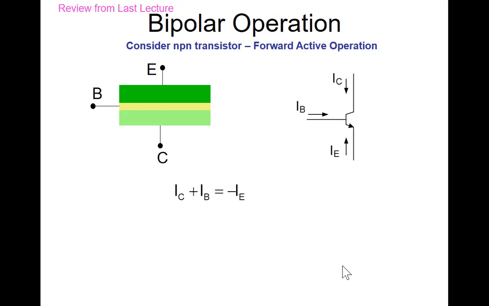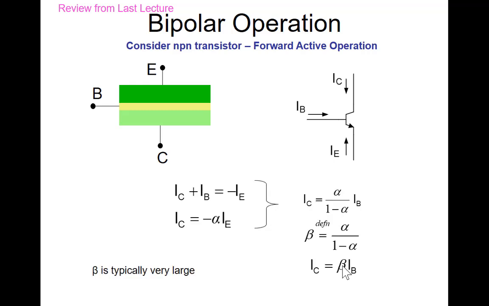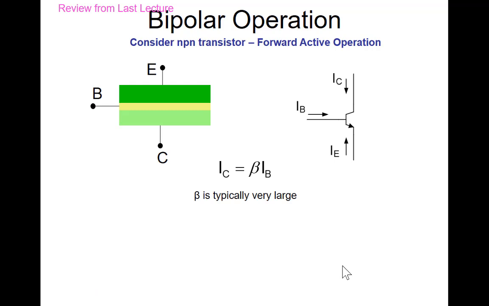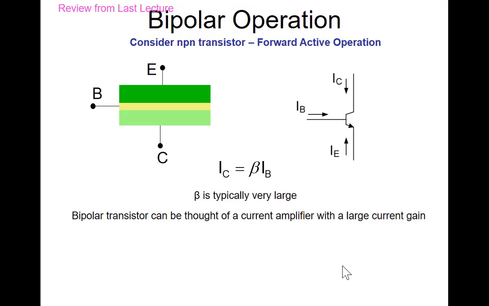We talk about how the device is operated. Then we look at the forward active region. And when we described the operation, we described it in the forward active region. And we said that the bipolar transistor really behaves as a current amplifier. In contrast, how does the MOS transistor really behave? As a transconductance amplifier. Controlling voltage determines the drain current in a MOS transistor. But controlling current controls the corresponding current in the collector in a bipolar transistor.